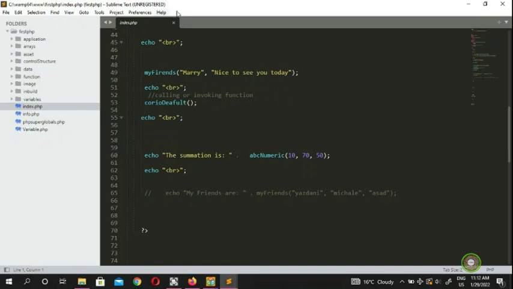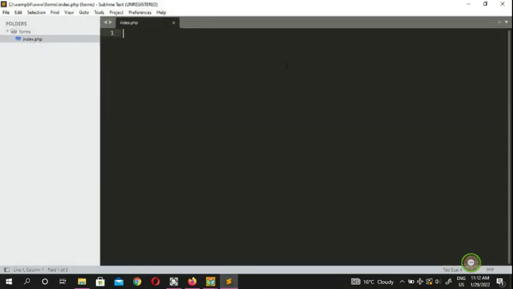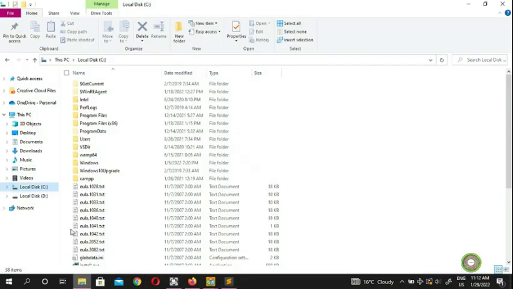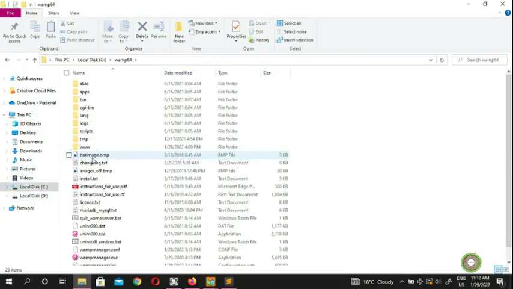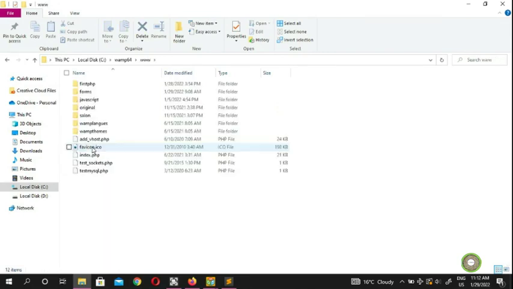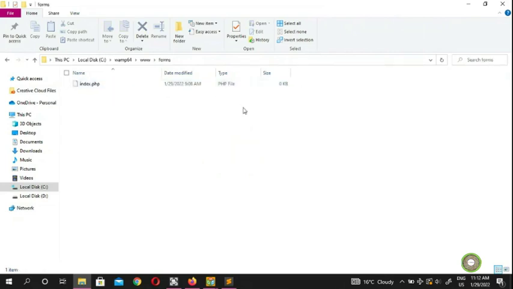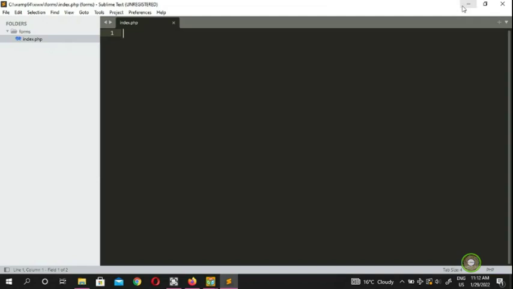Okay, so we're going to close this one, the first PHP, and we're going to create another folder. To save time, I've created the form and put it in an index file. I came here to the local disk, Win64. You can go to XAMPP, or if you've got htdocs or any other localhost, go to forms and create your file index.php. By now you should be mastering that one.